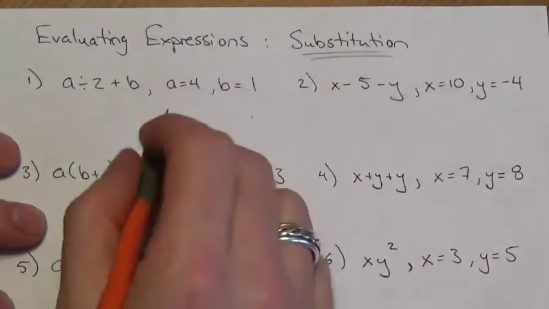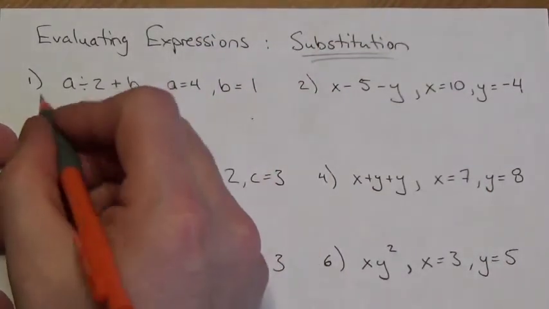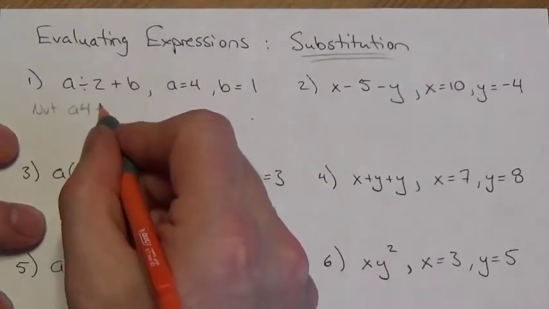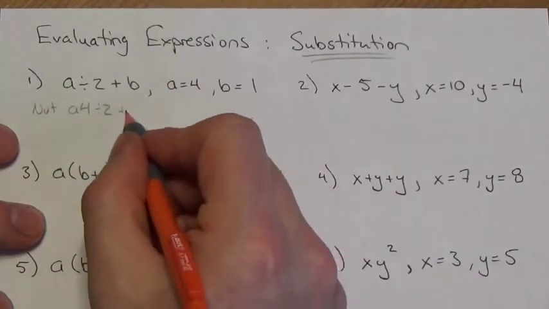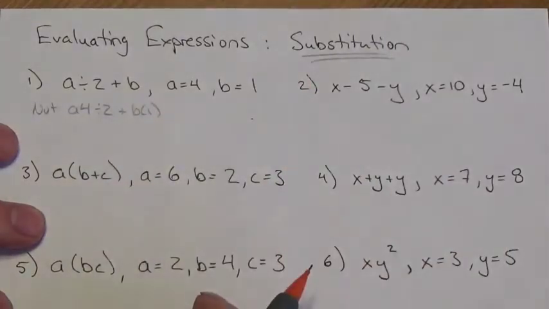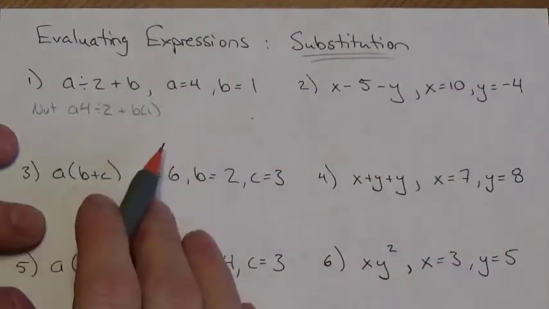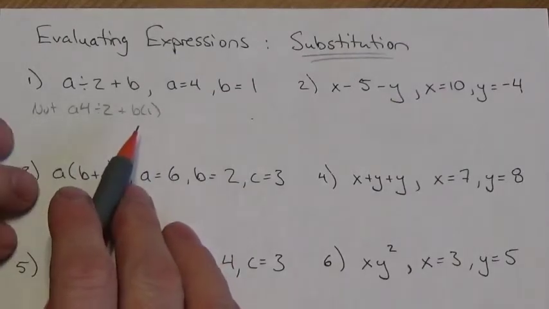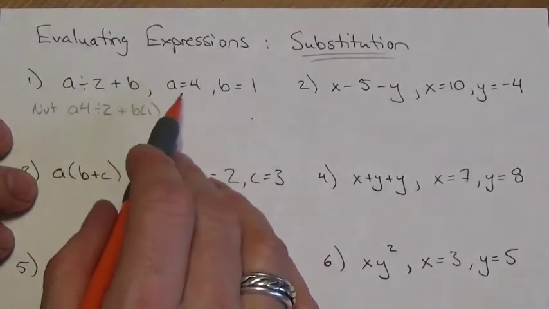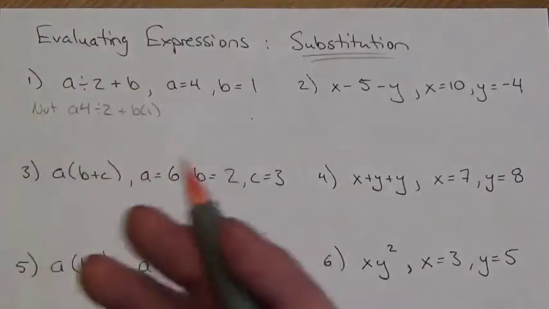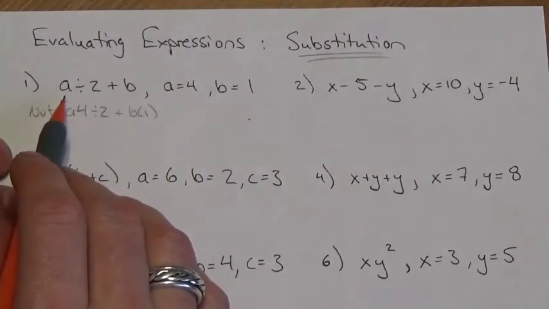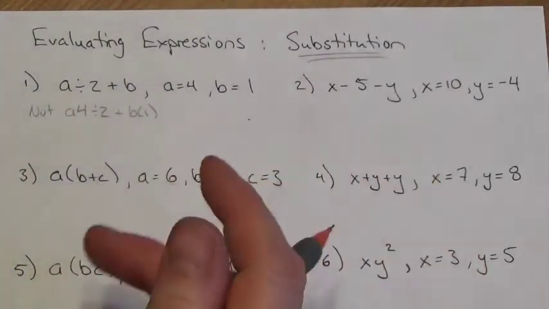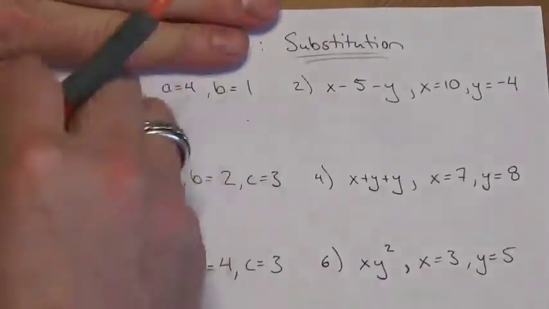Now, please, this is not what I mean. I don't mean put a 4 behind a and then put in essence a 1 behind b. That's not what I'm talking about, okay? But I see this happen a lot, where for some reason, with this idea of a equals 4, there's still this idea that a has to stay in the expression, and I'm just inserting a 4 in there with it. But that's not what I'm referring to.